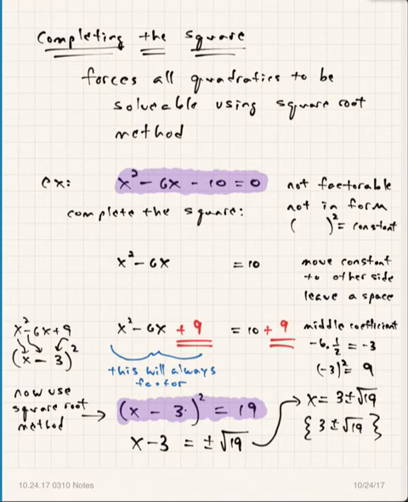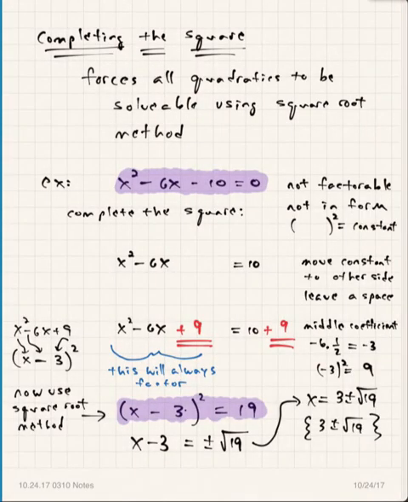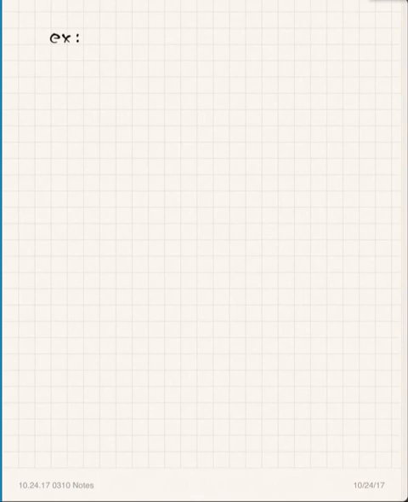I know this is a tough method, and I know students are going to struggle with it. So we're going to work some examples, but we aren't going to work the more complicated ones, because I'm not going to ask you complicated problems. If there was a number in front of the x squared, instead of just 1x squared like this equation, if it was a 4x squared or a 9x squared or something like that, then it becomes more complicated to do completing the square, and it gets messier arithmetic-wise. We're not going to look at problems like that. We're just going to look at ones where the coefficient's a 1 at the beginning.